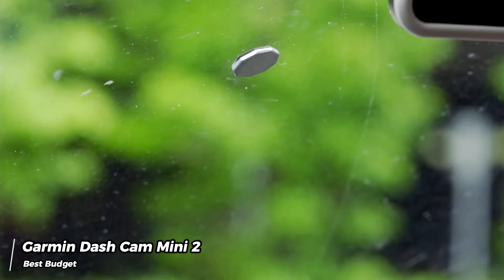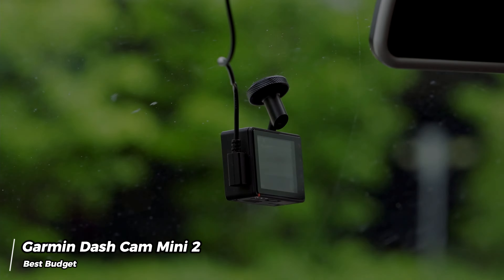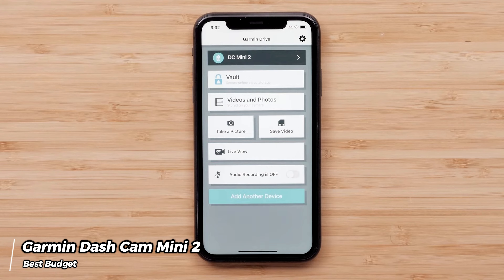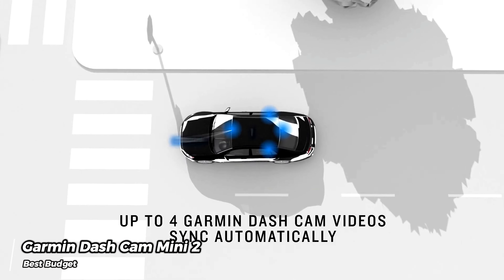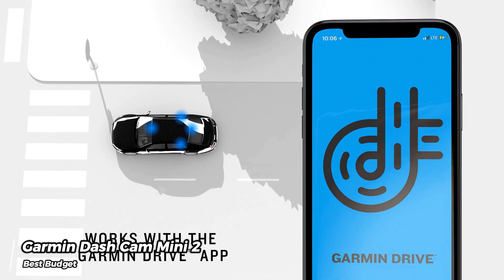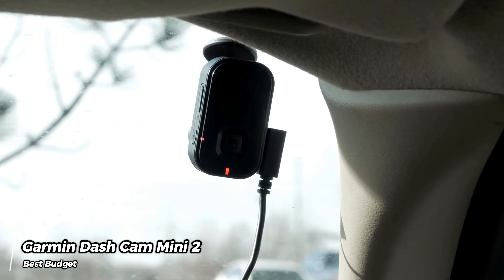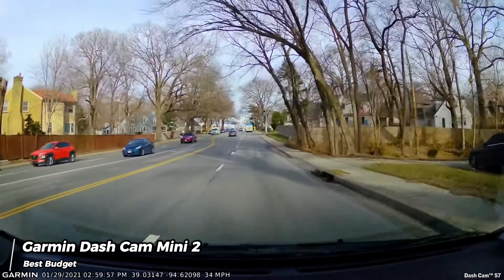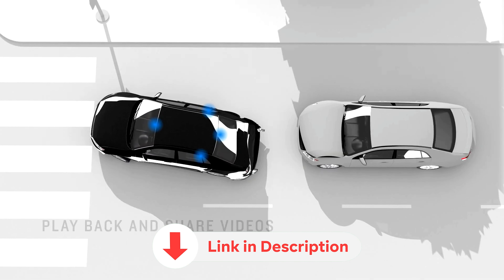The interface is user-friendly, with shortcut buttons for saving clips and muting the microphone with a single touch. To access further settings, review recordings, and check the camera's view, users can utilize the Garmin Drive smartphone app, available for both iOS and Android. The app also simplifies the initial setup process. Although the dash cam's features are somewhat limited — including voice controls and a G-sensor to detect collisions — the absence of GPS is the most notable omission. However, unless you specifically require driver assistance functions, the Garmin Dash Cam Mini 2 offers a comprehensive package that satisfies most needs. It's a straightforward, discreet, and reliable set-and-forget technology solution.